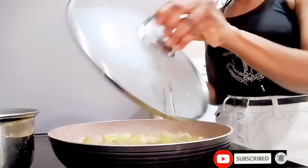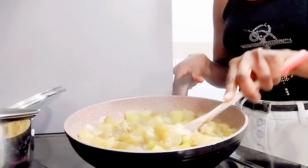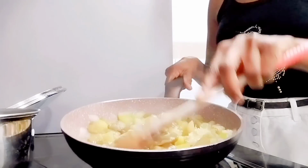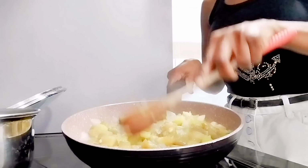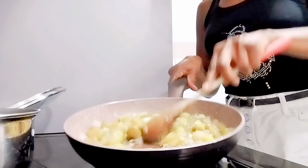Okay, a few minutes later, we come and check how it is. Like you see, it's getting soft. We have to make it soft here, more soft.